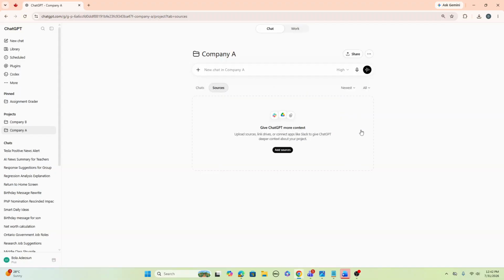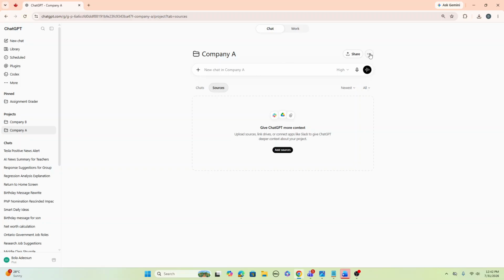All of that will be added here, and you can prompt based on the information. ChatGPT is going to go into your files and give you maybe analysis or information about the company, whatever information you request via prompt.